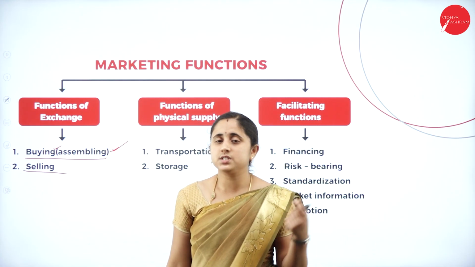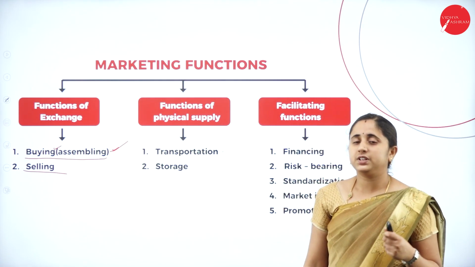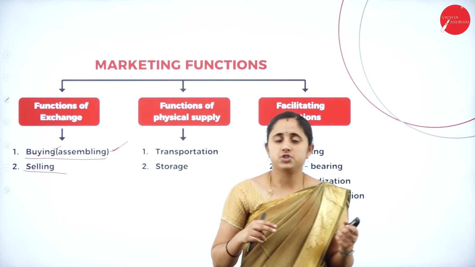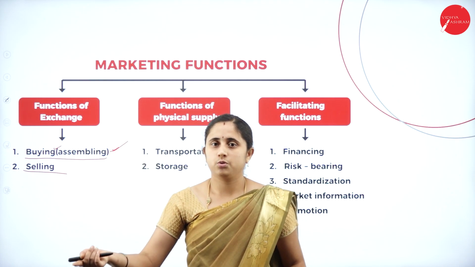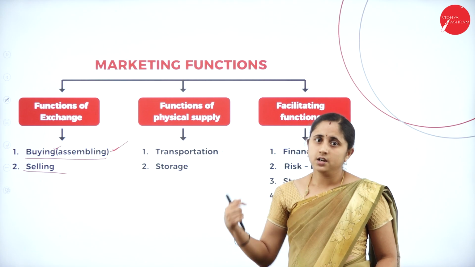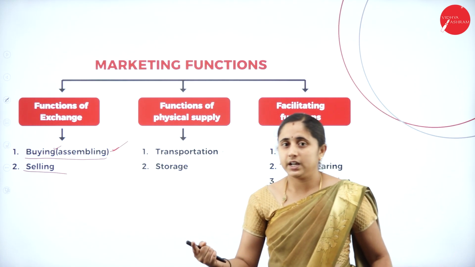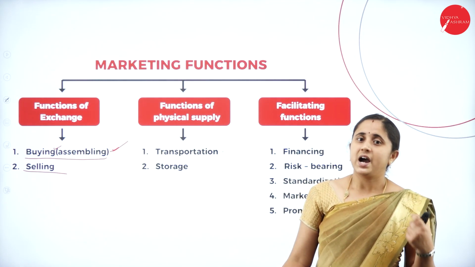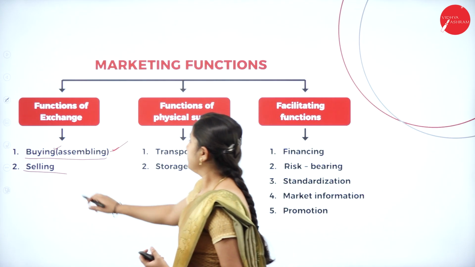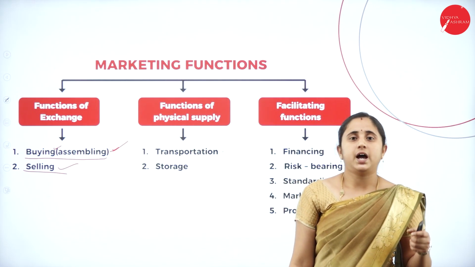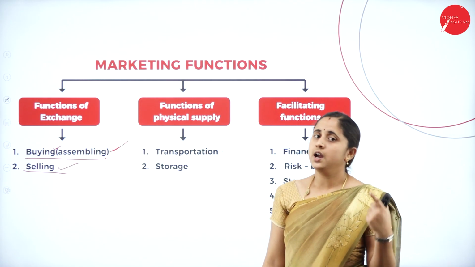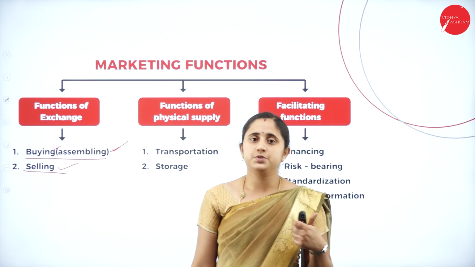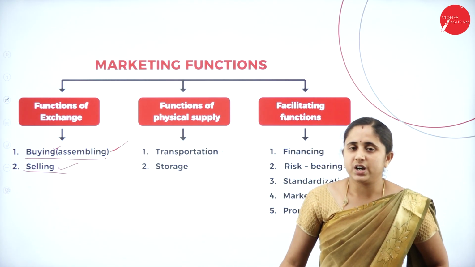Selling. After buying some goods, the selling process comes into existence. They purchase with the intention of selling it to another person. The manufacturer purchases raw material with the intention to sell finished goods to the wholesaler. In a similar way, the wholesaler and retailer purchase with the intention to sell the goods to the retailer or to the final consumer. So, they make a sale in order to achieve their objective, that is profit maximization. For the manufacturer, profit maximization and customer satisfaction are the objectives. Through selling, the customer is satisfied with the goods and the company achieves its objective by earning profit. So, selling is an important function in marketing.